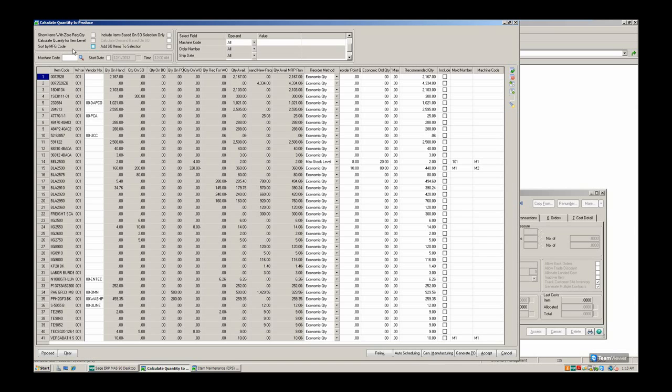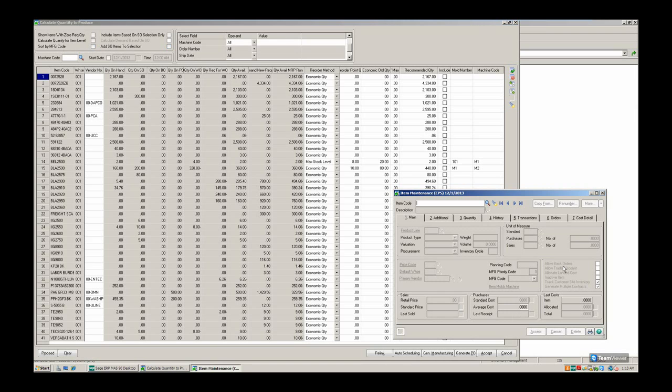Sort by manufacturing code. Here you have the ability to group your items in the inventory maintenance program. You assign them a different priority code. So if you like to manufacture your VIP items first before the FGs, you can assign them different priority codes such that the VIP items display first in the grid.